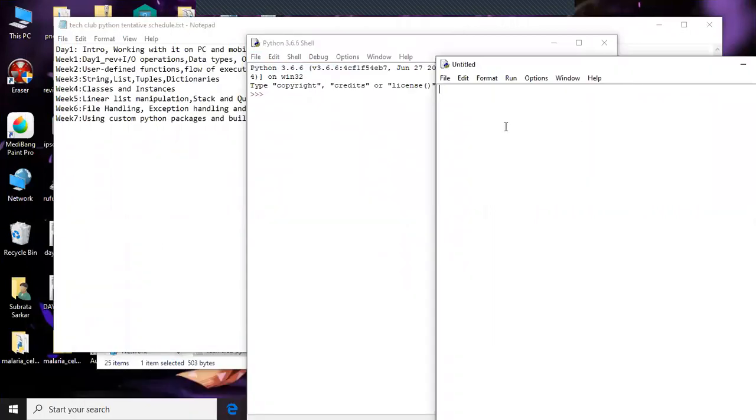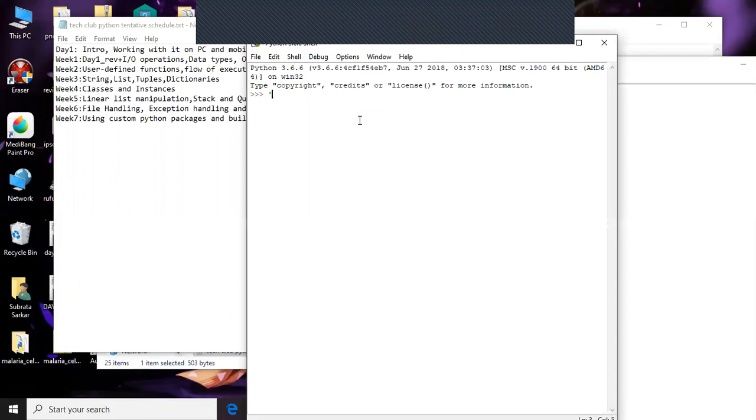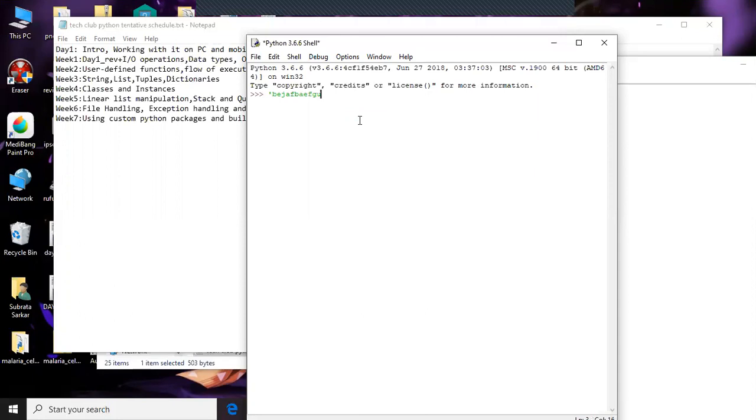Okay, so we have already discussed the join function. So let us check out some other functions as well. String also has a function called replace, which replaces characters passed into the function. So let us check that out. Suppose we have, let us take a random string, then dot replace.